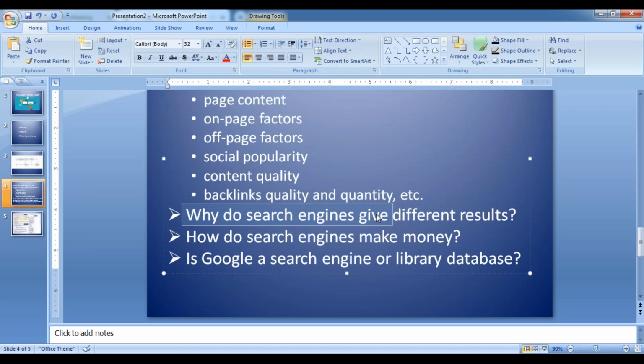How do search engines work? And the results that come when I search from the geolocation of Australia, or the same search query searched in some other country like US or UK or India, differ.